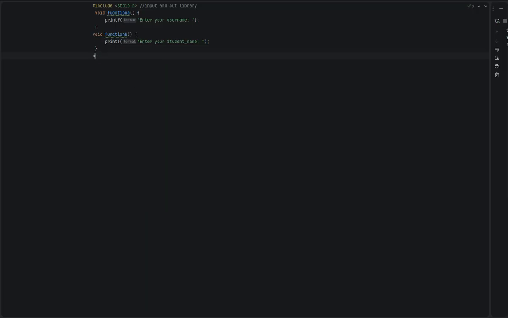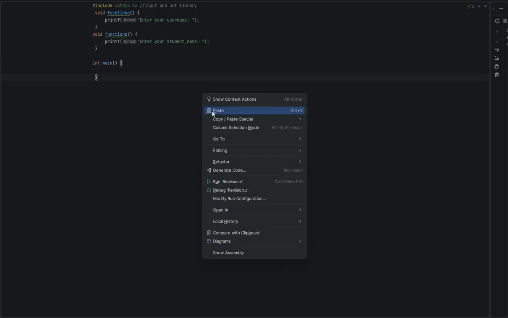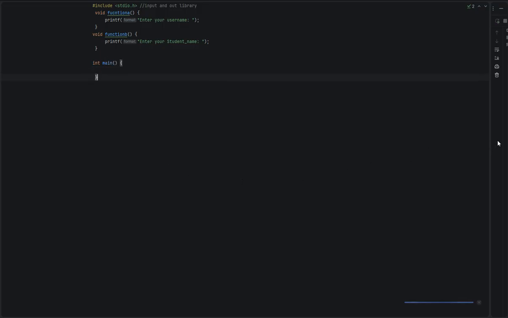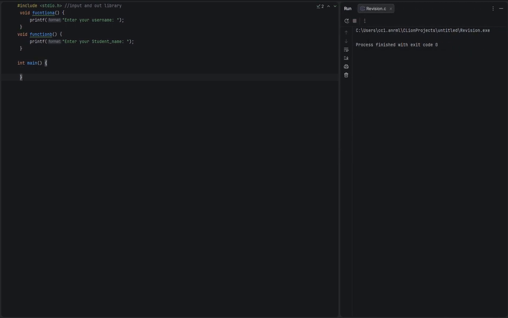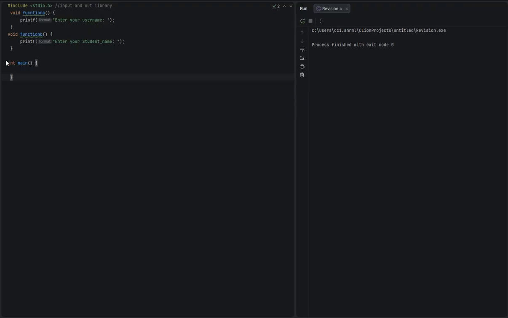Okay, sorry, let's write the main function so that you can see what I'm trying to say. Int main. Now, if we run this program, we are not going to get anything in our output, because this is where the program is going to start and there is nothing in here.